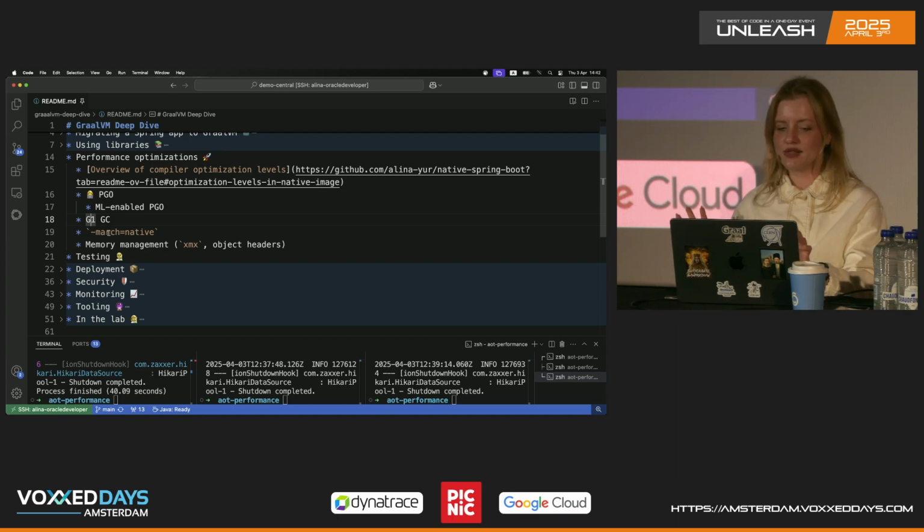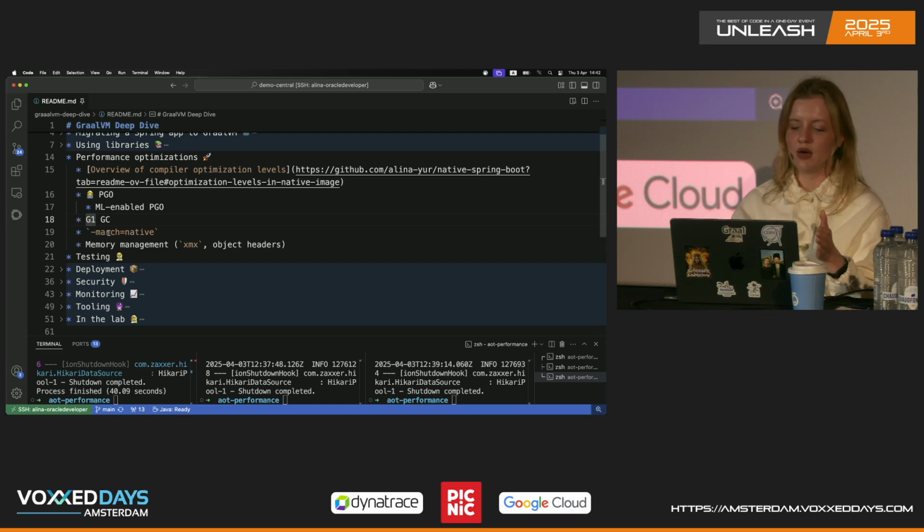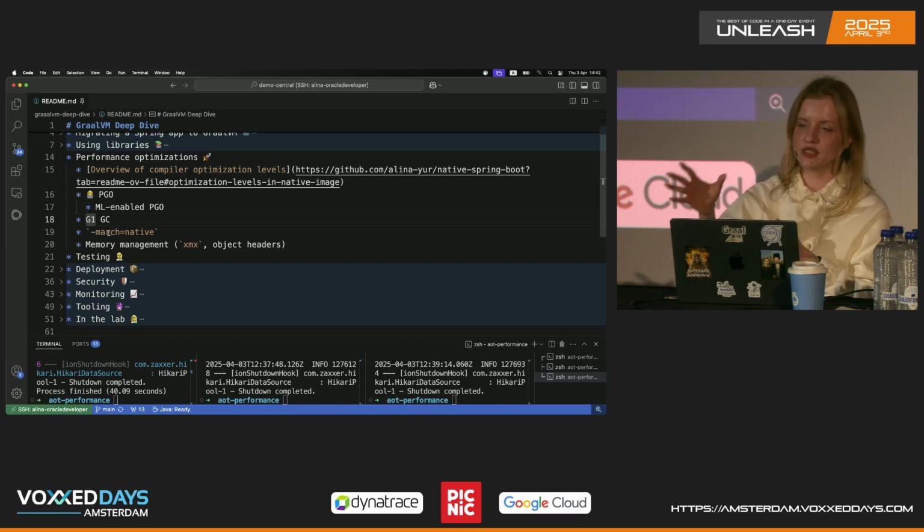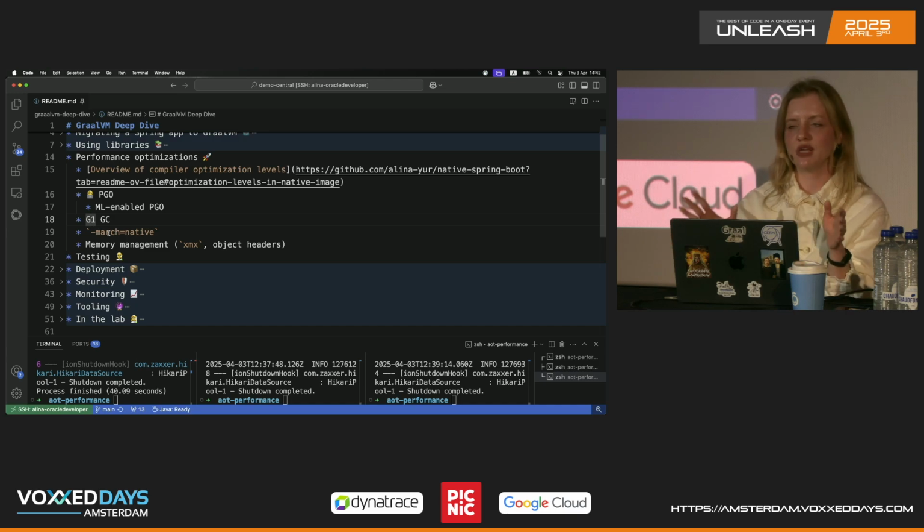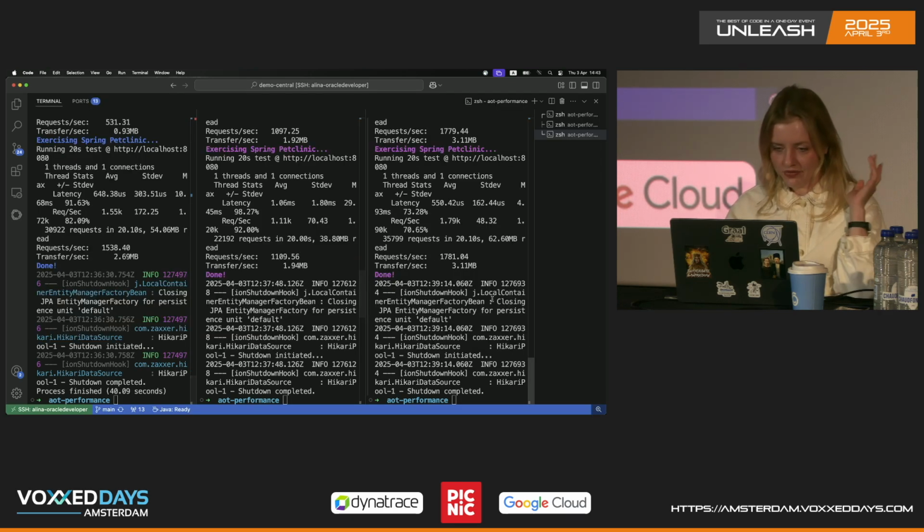And then the last one, it's kind of small but still effective, is -march=native. This flag instructs native image that I want to execute the application that I am building specifically on this machine. So please optimize it for the specific hardware features of this machine, as opposed to compatibility for other types of machine within the same operating system and architecture. So this is to squeeze the most out of this machine. It will not be deployed anywhere else. And this combination of flags, PGO, G1 GC, and -march=native will most likely give you the best peak throughput with native image. Now let's reveal the results.